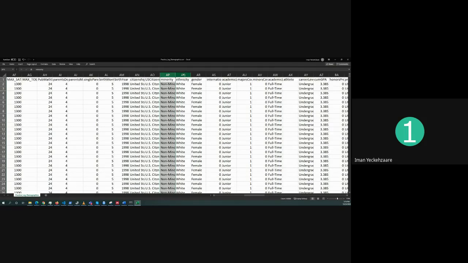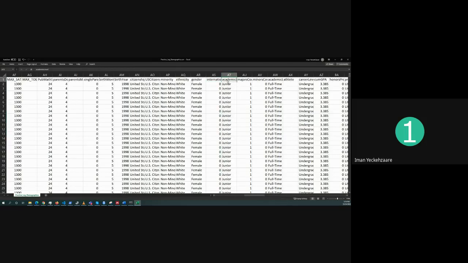Then ethnicity is definitely very important. Gender is extremely important, and I don't think we have any missing data in these columns. Whether they are international students or not, 0 or 1, binary.